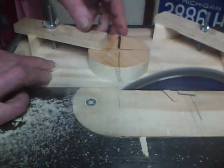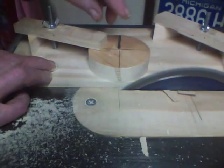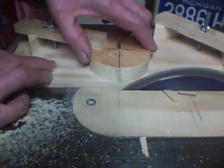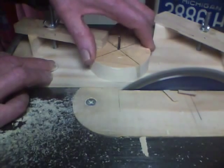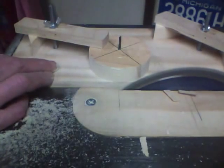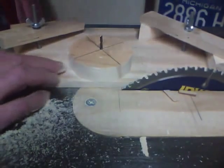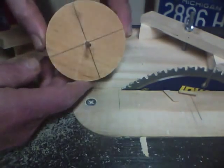And there you have it. There's a round circle. Now be careful doing this because you can get your hand kind of close to the blade, but if you're careful, you can accomplish this. I wouldn't really recommend this any smaller circle than this. Okay, there it is.